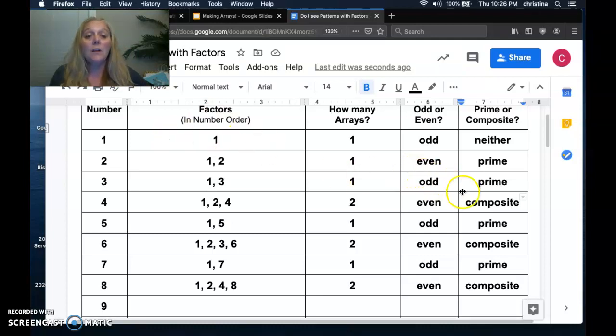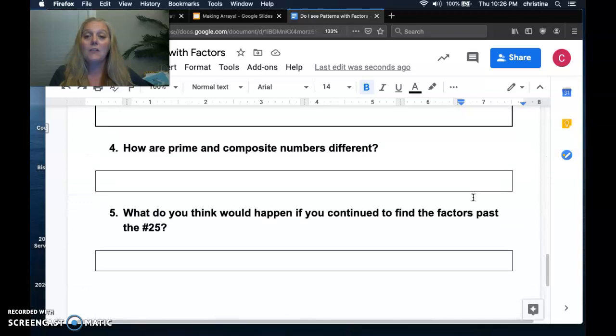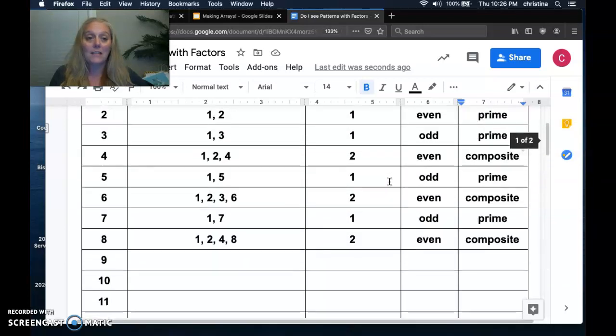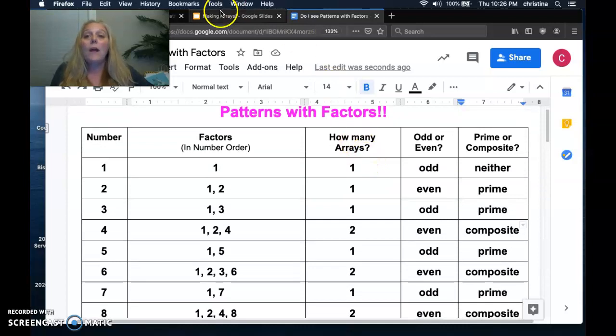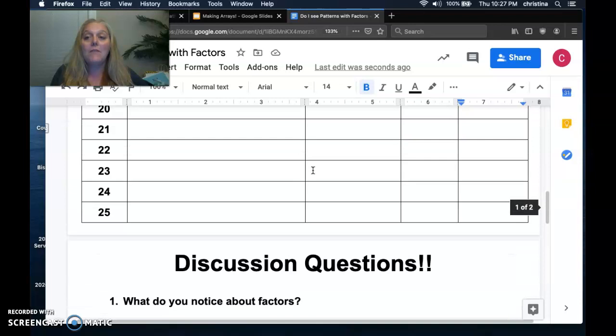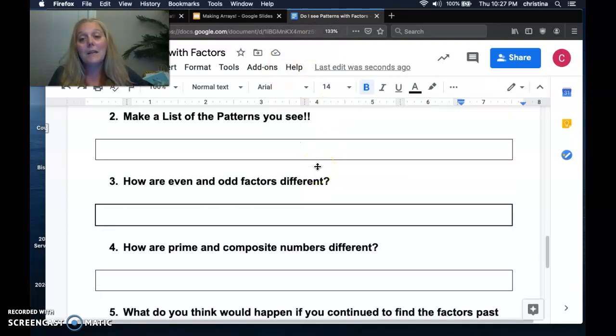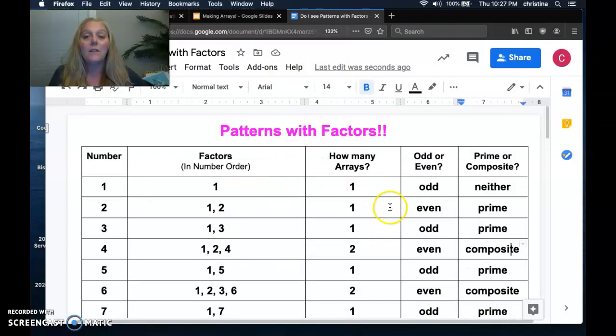So the thing that we're going to do on Friday is really talk about what is the difference between prime and composite numbers, so that you guys should be able to answer question number 4 after tomorrow's lesson. Okay? Now, once we investigate that and learn about prime and composite numbers, all of these discussion questions down here are going to need to be filled out. You're going to have to explain your thinking, because it's not just as important to do the math. It's more important to explain your thinking and tell me what you know with words, because that's where true understanding comes from. So this is going to need to be completed by Friday. This chart is almost filled out, by the way. We only had to do this column right here.